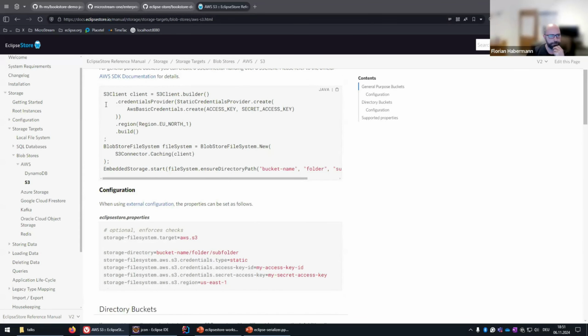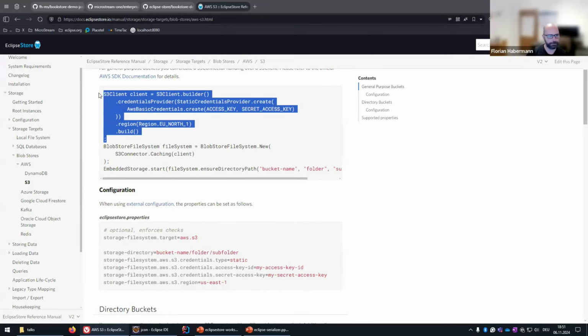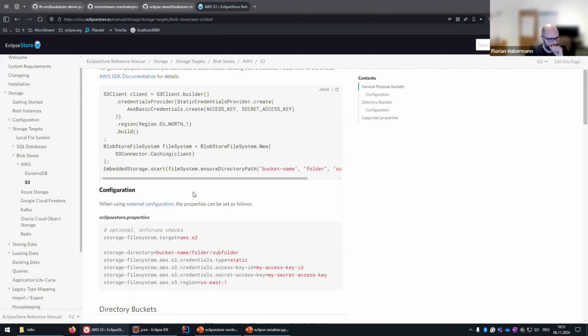So the S3 code, of course, you have to create your client and provide your credentials and in which region you're operating. And based on that, you can create a file system. This code is from the AWS library, and this code is from our library. We define a file system connected with the S3 client.